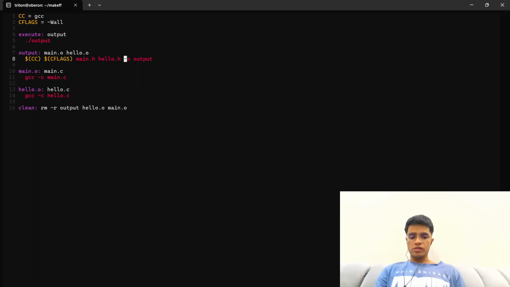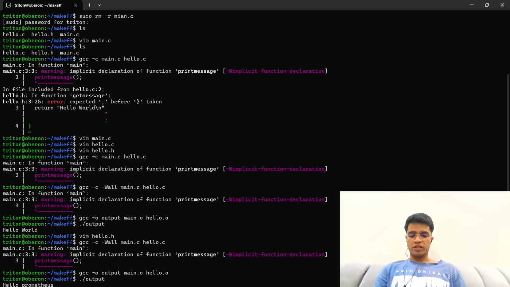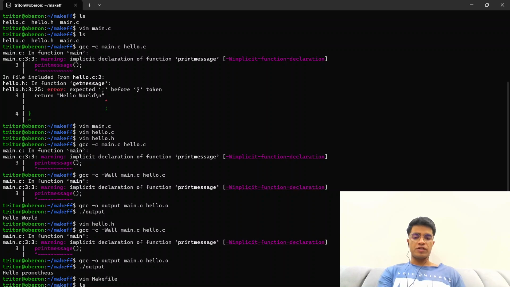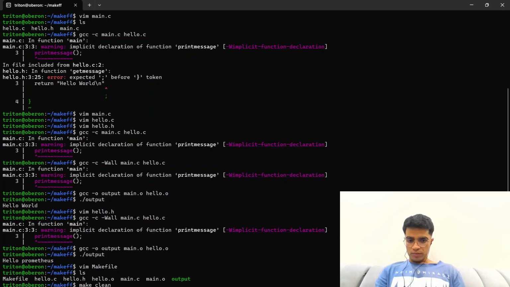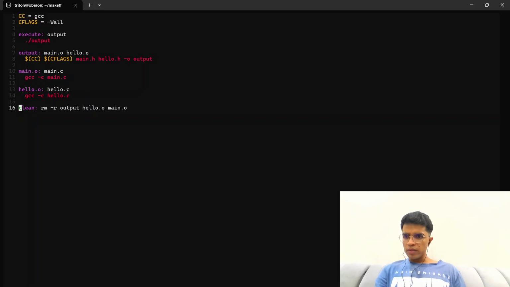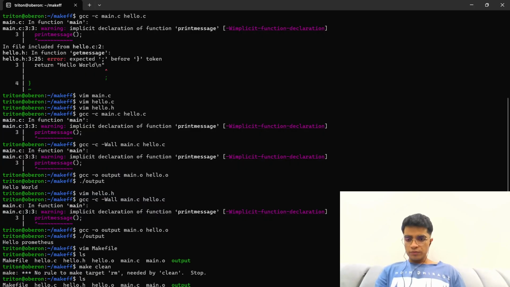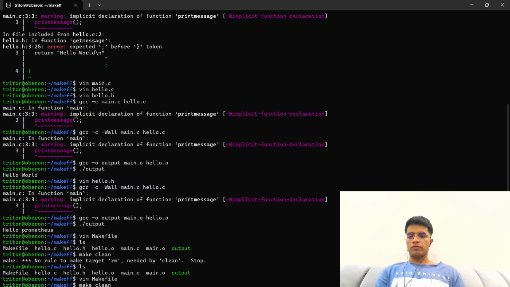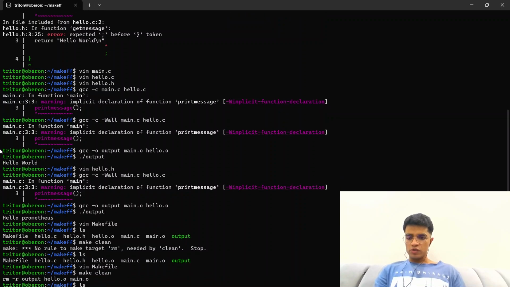So what I'm going to do is go back to my target, and if I do an ls, I can see that I have the object files created and also the output file created. So I'm just going to do a make clean here. Okay, I think I wrote wrong spellings. Just a minute. Makefile, make clean. Oh, sorry. It should be in the next. Okay, we make file and now do ls. So this is all complete.